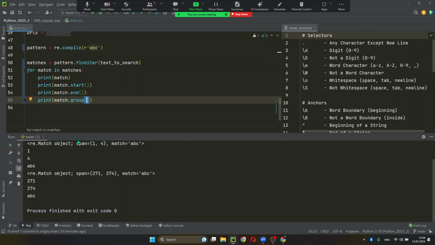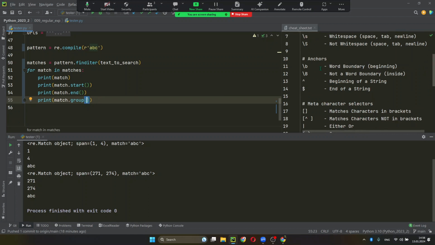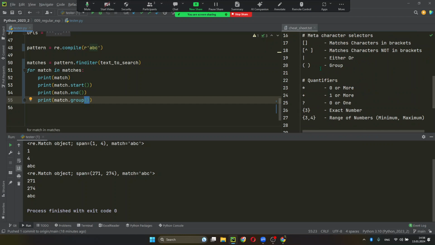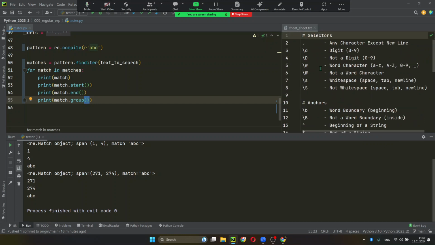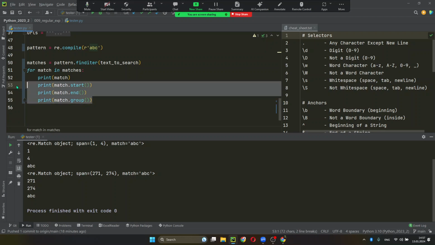So you can write a regular expression that will find everything that is not a letter and, for example, delete it or do something with it. So it's quite a powerful library. But for that, we need to understand how these selectors, anchors, metacharacter selectors, and quantifiers work and why we have them. So what I will be doing now, I will delete these methods.